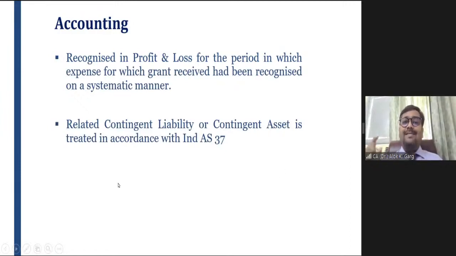So government grant is recognized in profit and loss. I have told you the ultimate destination is, it is an income. It is a P&L item. So paying tuition, buying books, paying the examination fee is your responsibility, guys. It is not the government's responsibility. But if the government is giving you books free of cost, or reimbursing you the examination fee, in that case, this is an upside for you. This is a benefit for you. And if it is a benefit, it has to go to P&L. Now the question arises, sir, today or over a period of time?